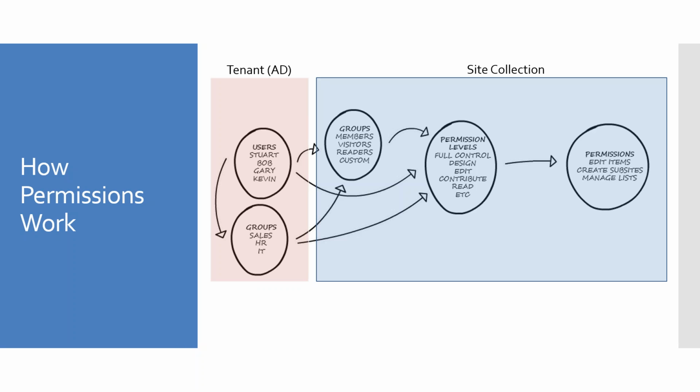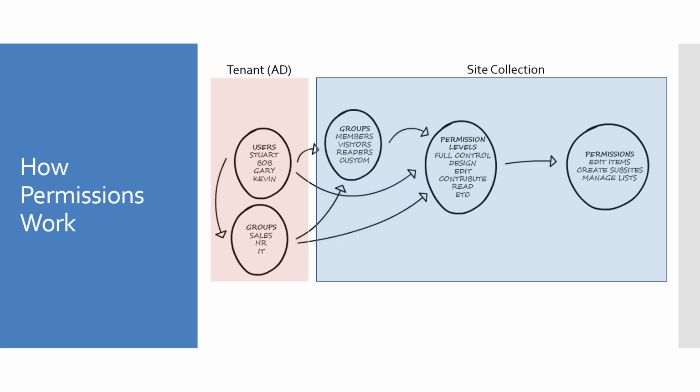Fantastic. But you're still going to see his name in every single permission report, and that's going to cause a big doubt in your organization when you keep seeing Bob popping up inside all these permission reports when he left the organization a couple of years ago. So we need to make sure that we clean up these users' permissions as well when they leave and so on. And direct permissions doesn't help us to do that because there's just too many places, too many access control lists where he could appear. If he's inside a group, we can simply remove him from those groups, and that makes it a lot more manageable.